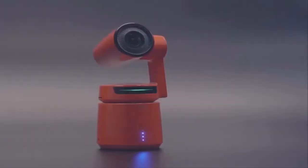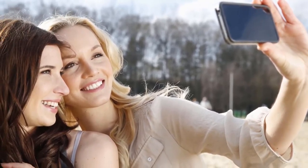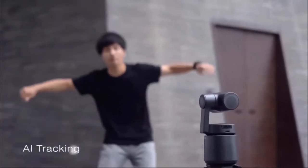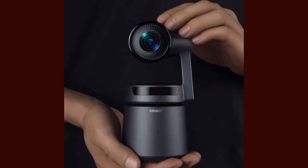Auto Director AI Camera. The overwhelming majority of modern cameras have a major drawback. When you take selfies, you have to keep an eye on yourself to remain in the picture. Taking selfies is not that hard, but making action videos in such circumstances turns into a terribly uncomfortable process.